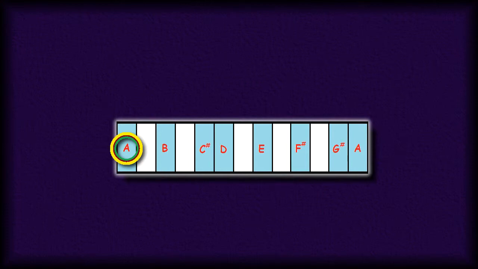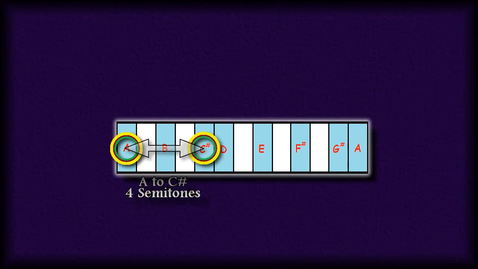So what note or notes do we need to add to this A to start getting a chord? Well, basically what you do is you move in what's called thirds. So you count the A note as 1 and then you count up 3 notes, which you will see takes you to C sharp. And you can see that that C sharp is 4 semitones above our original A note. And here's what they sound like played together.